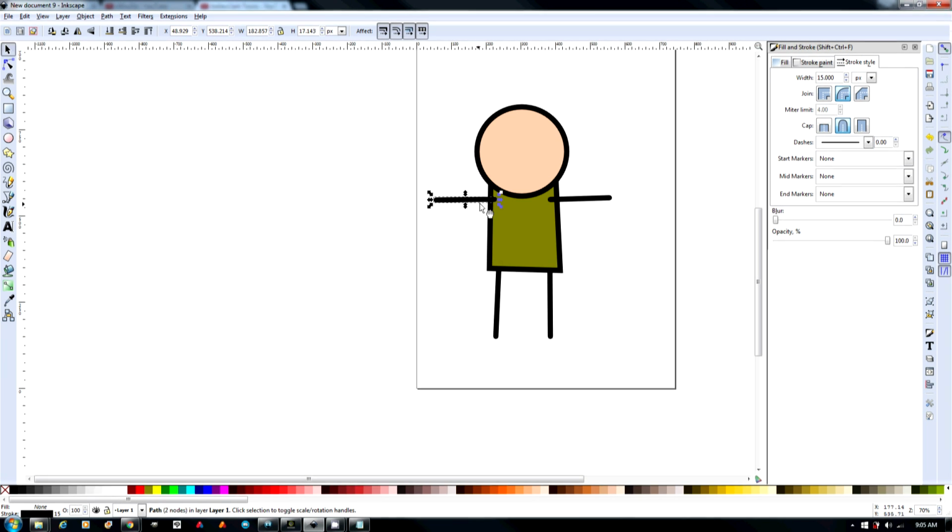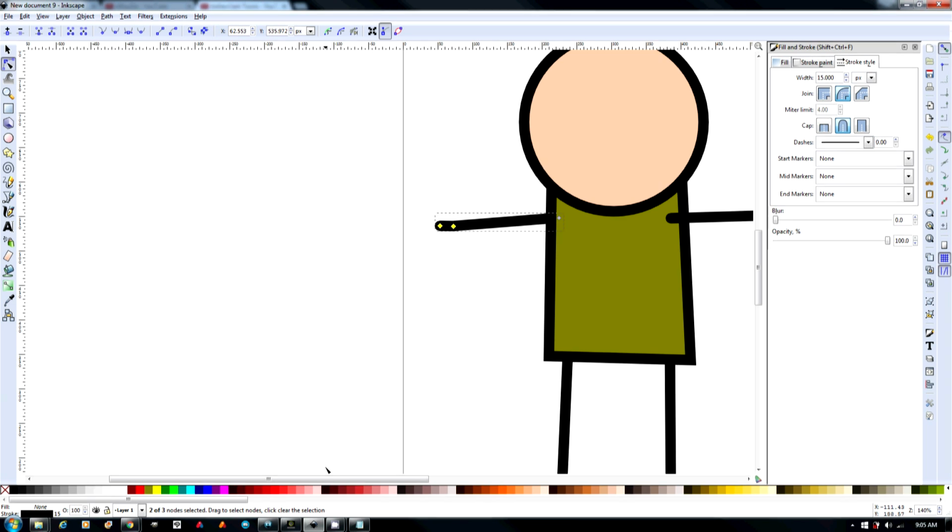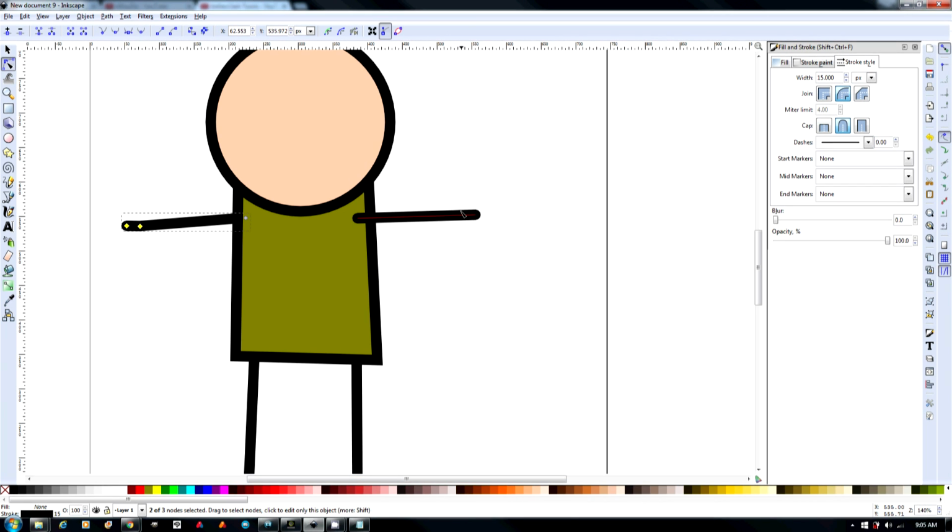So with this arm, if you put it below the body, it's going to be below the head. So if you move it at all, which we're going to do here, you come along and double click here, which gives us a little bit of a hand, and then we shift click, and then we've got both of them. So you notice when you do that, it goes behind the head. So you can maybe do all hand movements for behind the head on this guy if you want.